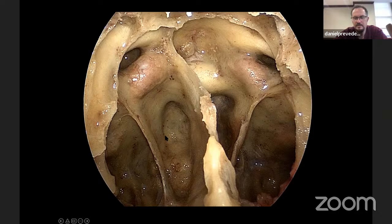Be careful when you use cutter drills. I've seen a video, I'm not going to say names, of a very experienced neurosurgeon, ENT, sorry, drilling this lower part of the sphenoid sinus. Because the cutter drill bit has those indentations, it pushed one of the septations deep, and the septation cut the carotid artery. So you want a smoother type of drill when you're doing this.